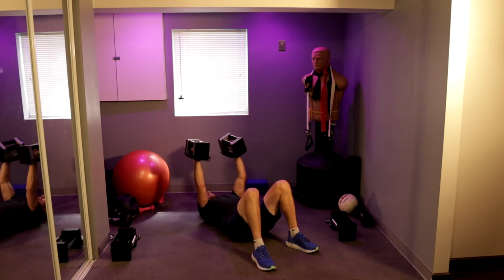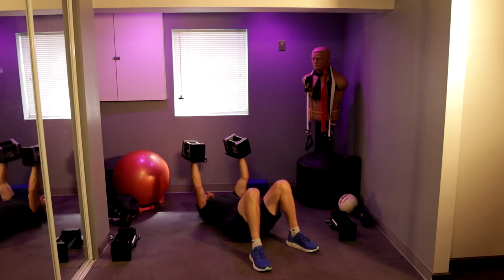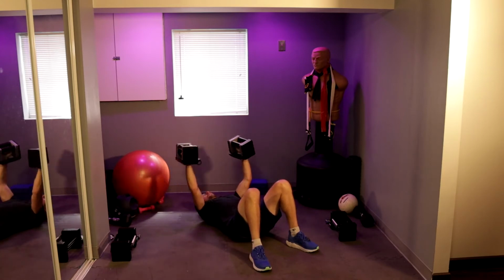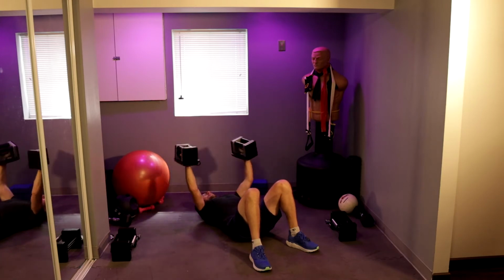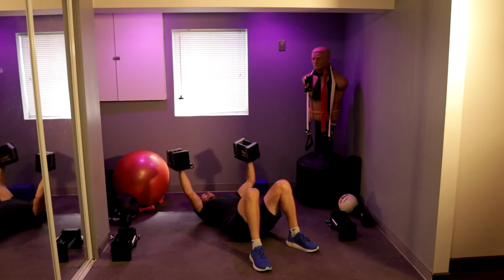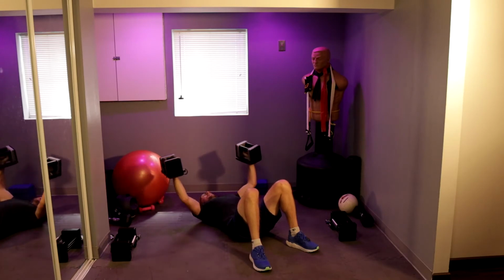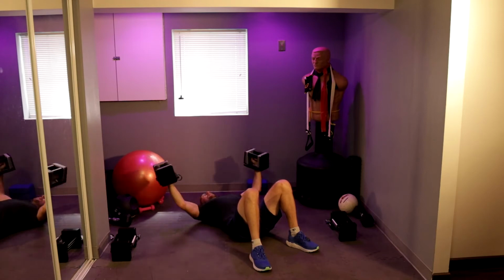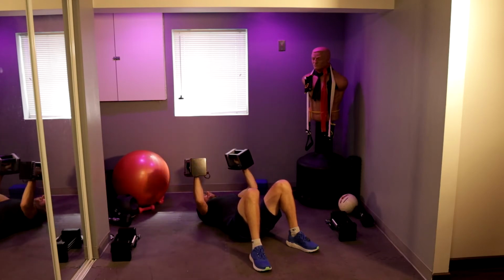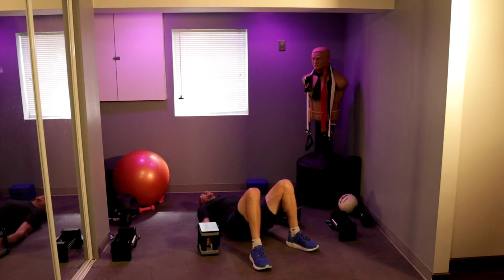1, 2. Once again, the floor is over here preventing me from going down too far or falling back with my arms. 4. Squeeze it up. 5. Control the weight. 6, 7, 8, 9, 10. 1, 2, 3, and 4. Weight back down slowly, laying on the ground.